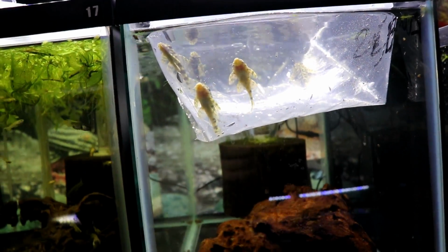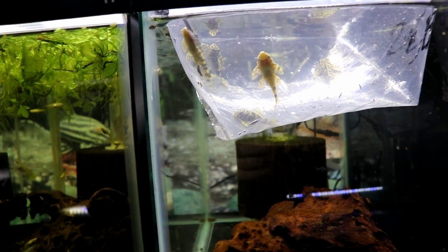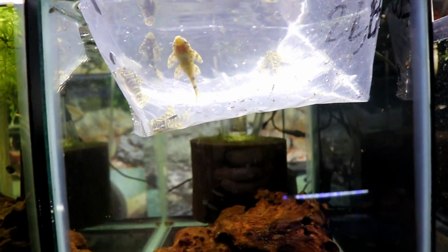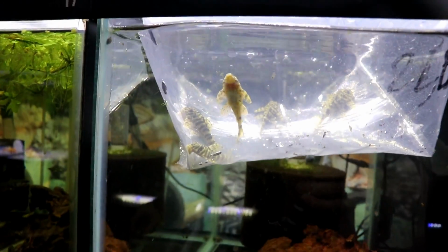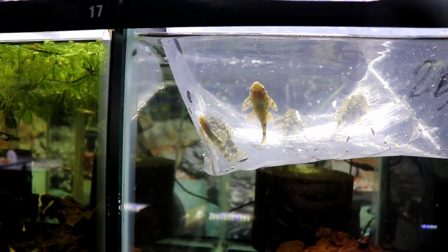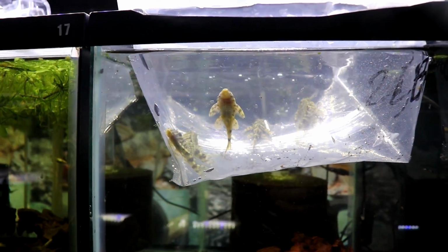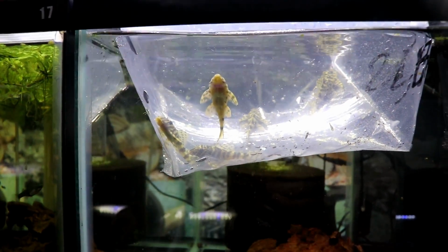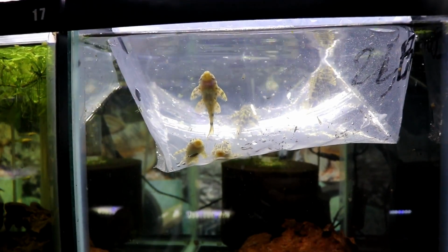Paige at Texas Aquatics, one of the days I was there talking to him, I told him that my favorite fish of all was the leopard frogs. And next time I'm there, he tells me he has found a place that has them, and if I want him to, he'll order them for me. And I was like, I don't know if I'm ready to pull that kind of financial trigger. And then I finally just gave in.